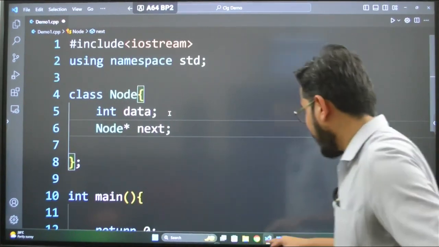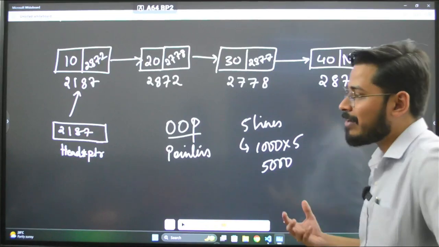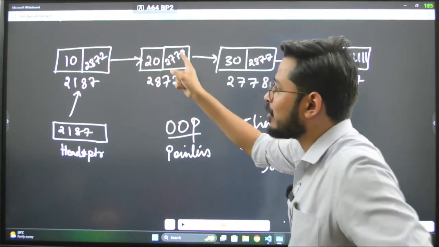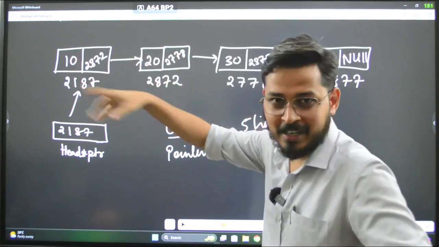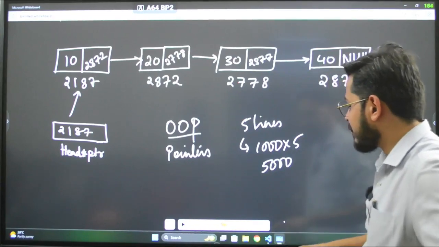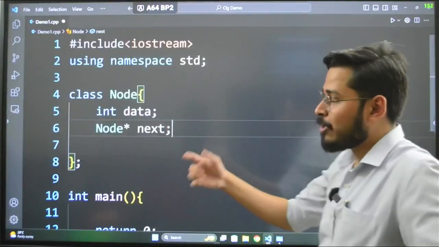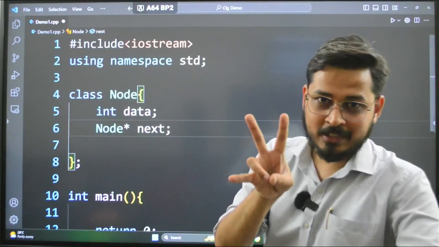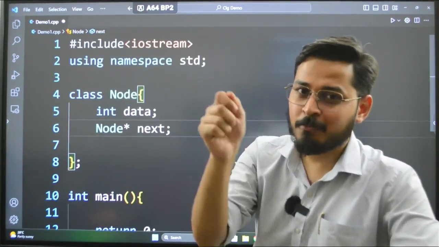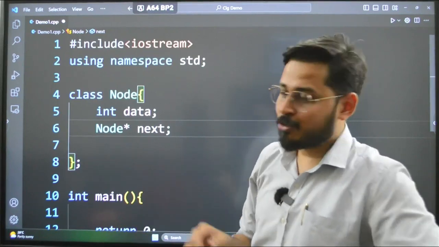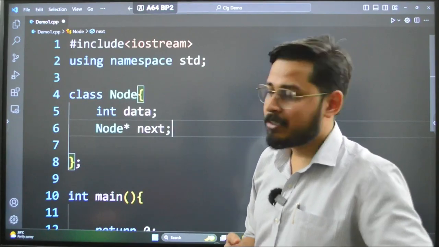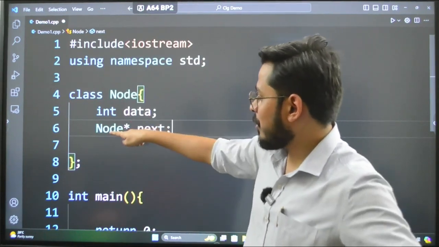In the example diagram, I had already explained that we are storing the address of another node into the next of that current node. Yes or no? Yes. So in this case, a node will contain two things, because there are two partitions. One is the data partition and another is the next pointer partition. So this is where that next pointer is coming from. Apart from that, why have I written Node?